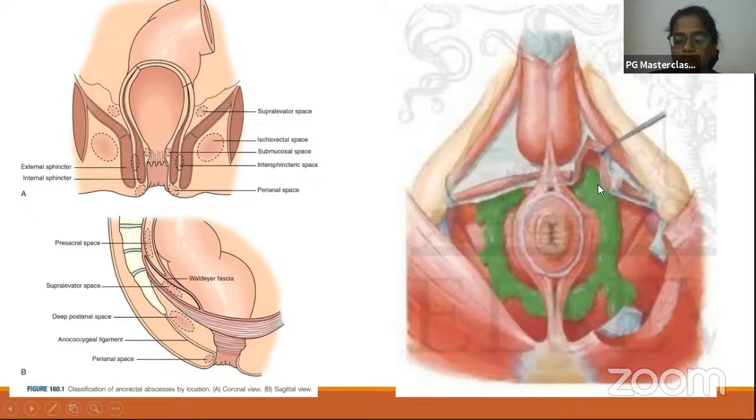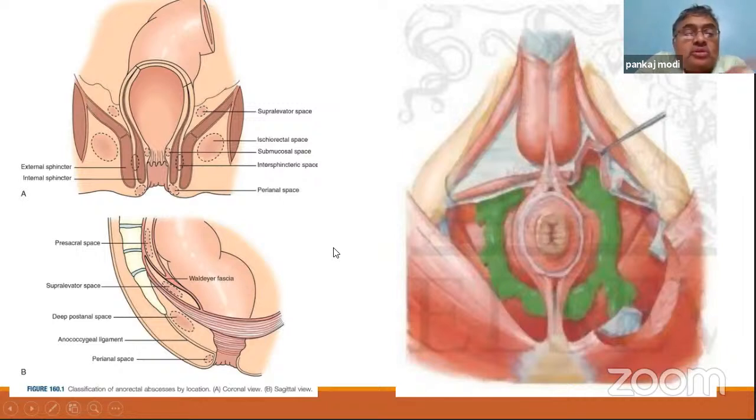This shows the spreading of pus that can occur. In the ischioanal or ischiorectal space, it spreads in a horseshoe shaped fashion once it reaches this space. What else are you seeing here, what you have drawn, which is a very important structure? You have shown the spaces. Sphincter you are going to describe later on? Sir, I have not included the anatomy in this. But here you have shown it very well. Just show it with the marker, which will be very useful for a student. What you have shown is the intersphincteric space.